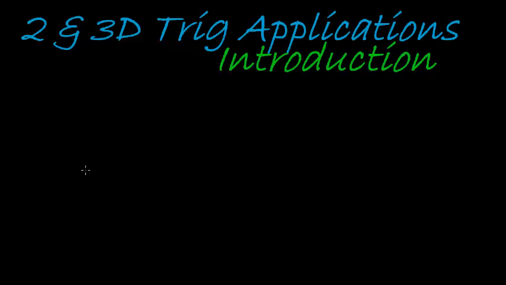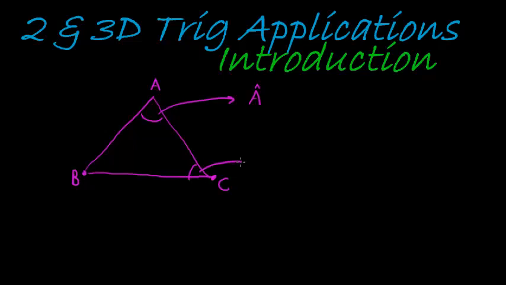First of all, let's just have a little bit better way of referring to the sides and the angles in a triangle. So here's just a random triangle and we're going to call it triangle ABC, which means that this vertex is called vertex A, that's vertex B and that is vertex C. It's simple to understand that if I were to talk about this angle here, I'll talk about angle A with that little sign on top. Here we have angle C and then that would be angle B. Now if I talk about this side, this is going to be side b, side c and side a.